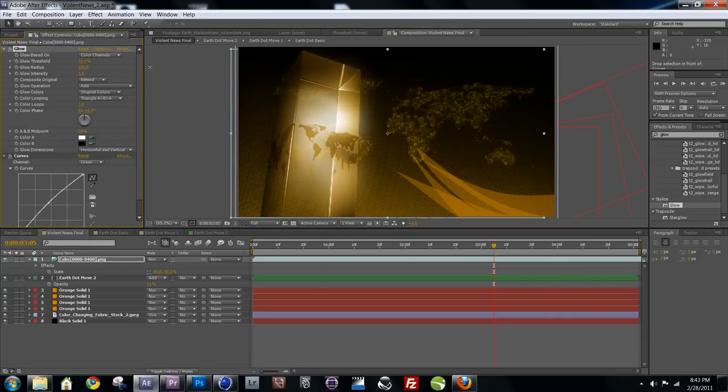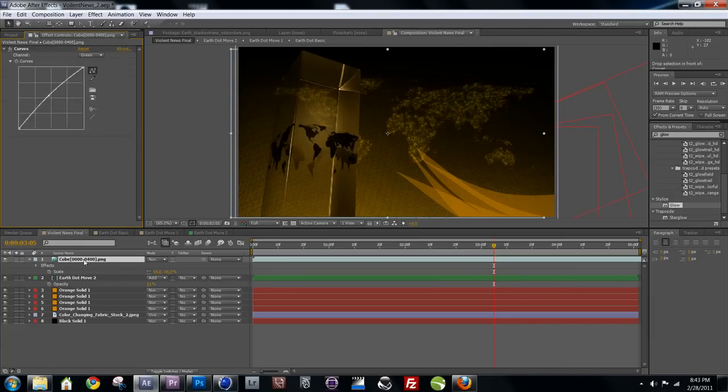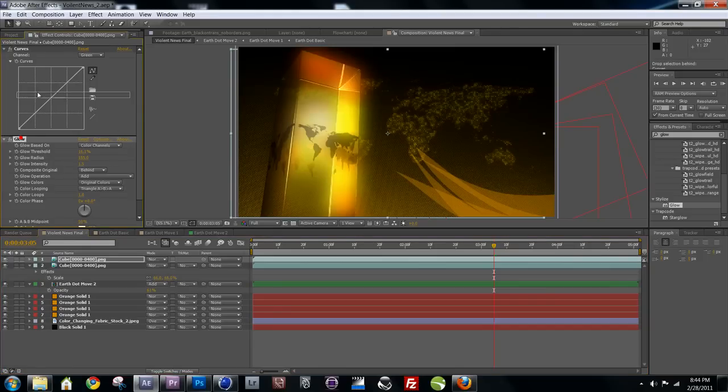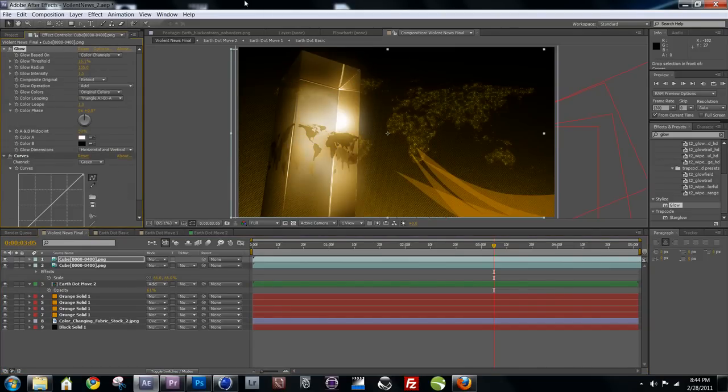Yeah, now that's looking a little more like I want. It's a lot of glow, and we're going to solve that a certain way. I'm going to Control X and cut that, and we're actually going to duplicate this layer and apply it to this one. And remember to put it above the curves if you want this bronze kind of look.